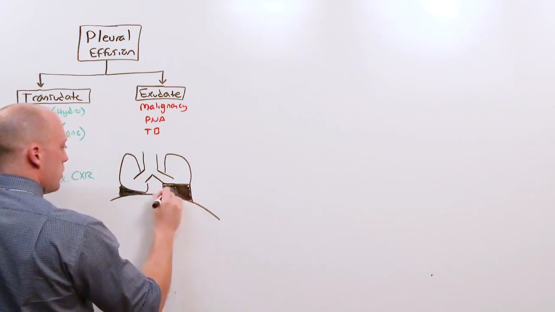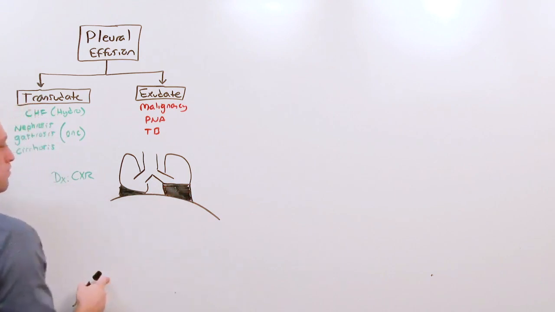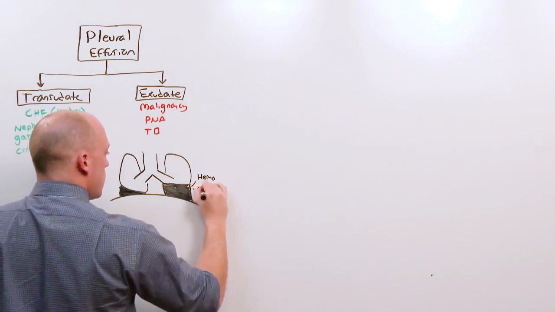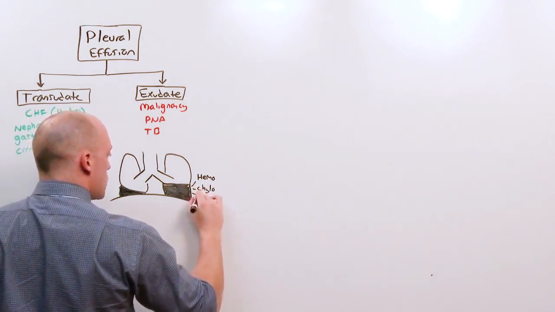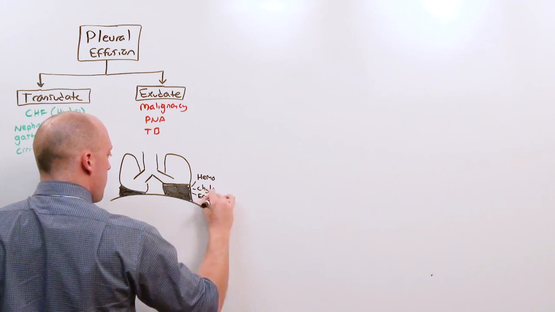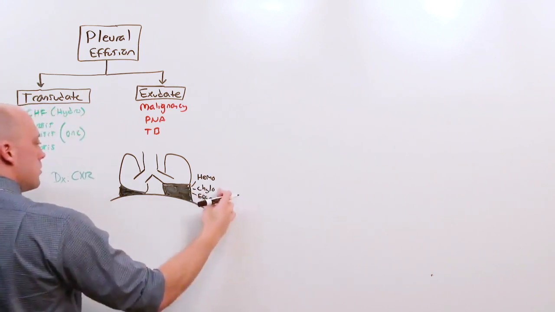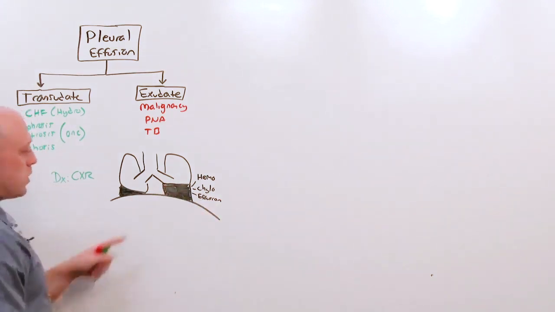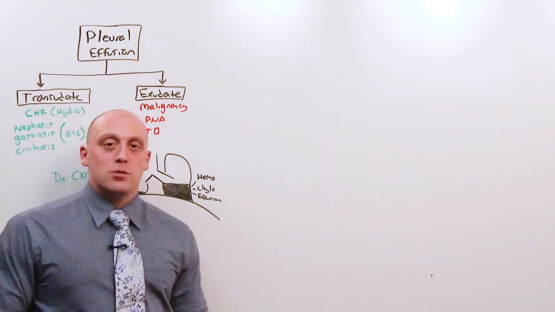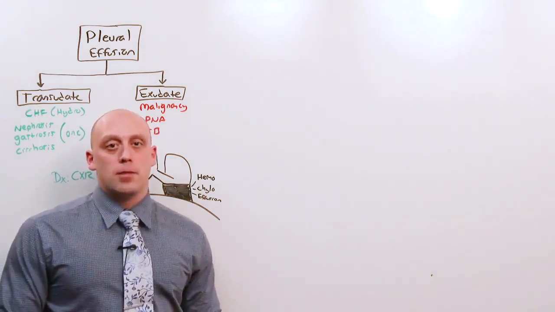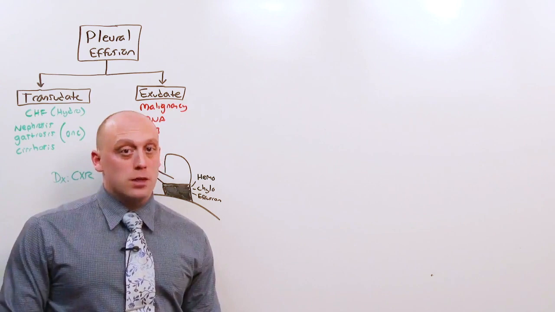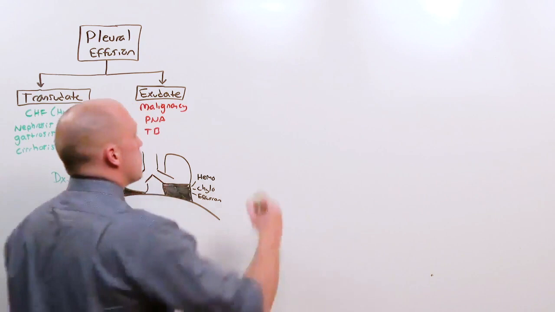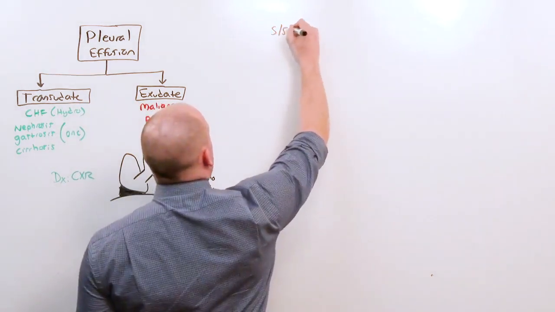That, you know, is fluid in the chest. Fluid where fluid shouldn't be. But you don't know if this is a hemothorax, a chylothorax, or just a pleural effusion. Blood, chyle, or fluid. The way you figure that out is by actually getting into the chest. You do a thoracentesis, you put a needle in it. But a lot of what you're going to have to do, both in life and on the test, is decide who can I tap? So someone comes in with the signs and symptoms of pleural effusion.